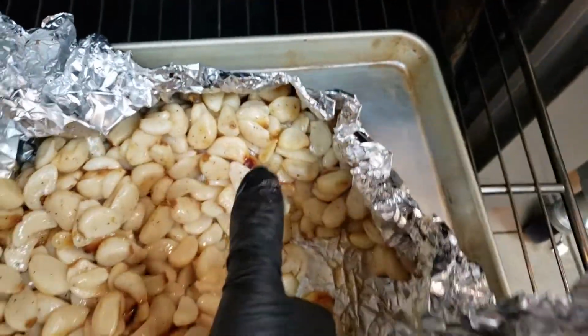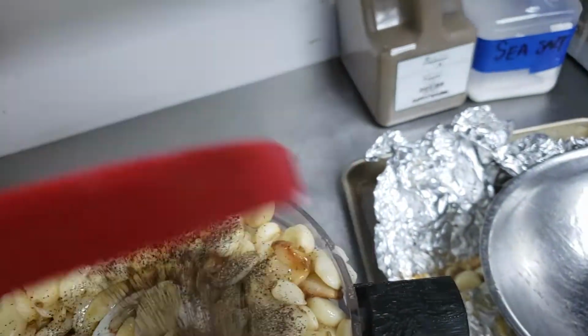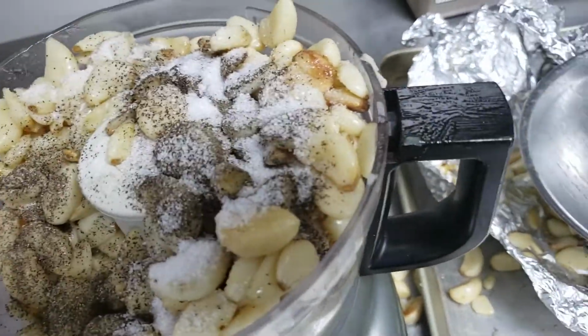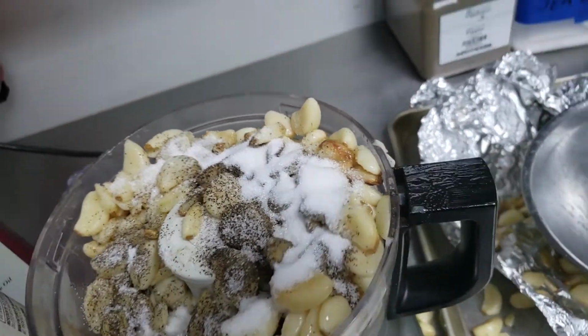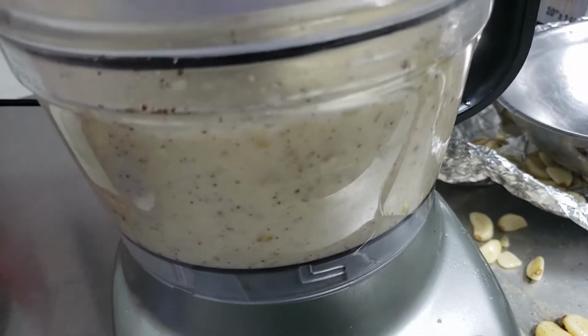Roasted garlic aioli. Roast the garlic cloves in a foil pouch for 45 minutes at 425 degrees or until smashable. Add this to the food processor, or you can smash it by hand and whisk if you prefer. That's pepper, salt, sugar, and rice vinegar. It's happy and ready to blend. Can you see, with a quick blend it looks like a mayonnaise base, but it's just the garlic and vinegar blended.